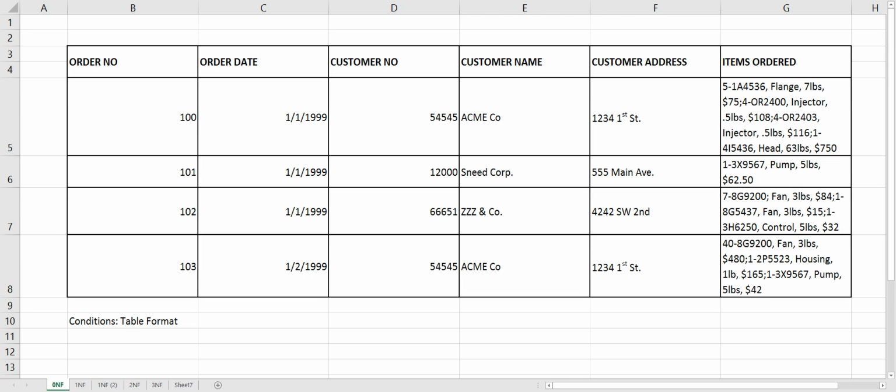And if you are following along in the textbook with the conditions of the different normal forms, notice that the only condition for zero normal form is that it's in table format, which we are in to begin with. Okay, so at the bottom here as we go through these, I'm going to put the conditions for each of the normal forms just in abbreviated format, just as reminders. So hopefully you can watch these videos over and over if you need to in order to understand why we are making certain design decisions here, and hopefully it will make it easier to understand.